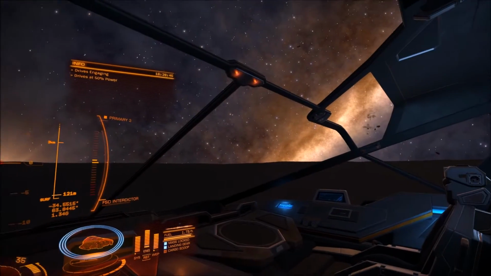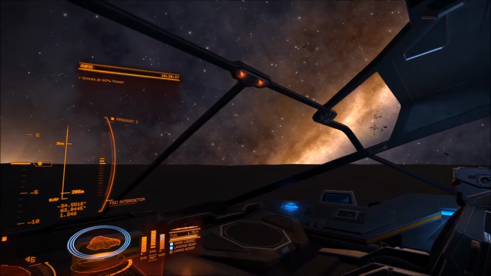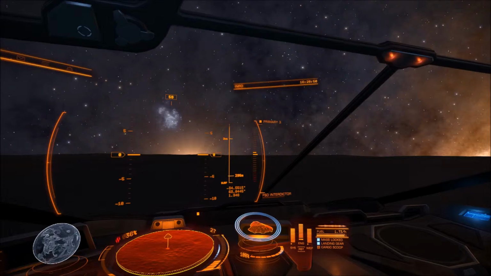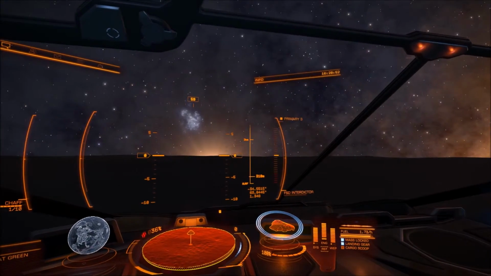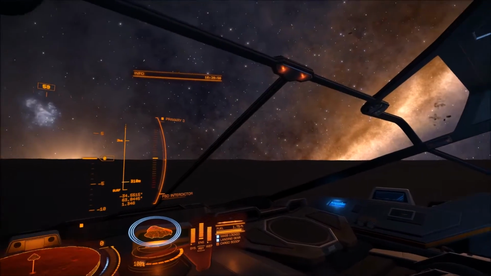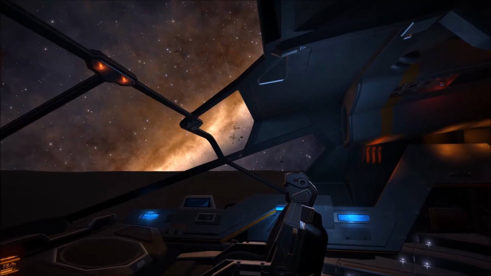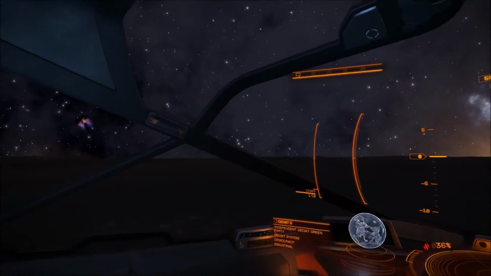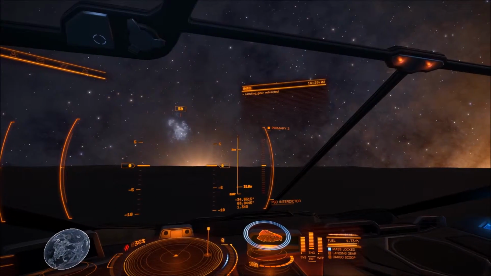Alright, so there we go. That's me just getting above the hills. The rest up there is at 300 meters, and you can see on the altitude there. Alright, so just a little bit of info. I'm going to raise my landing gear because they're annoying. Okay, so looking around me I can see there's generally a horizon. That horizon is at 0.